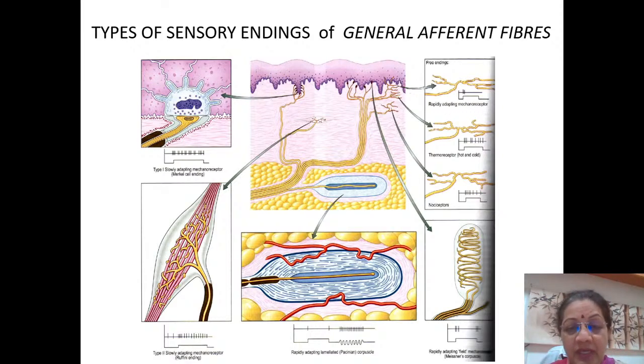ovoid or ellipsoid shape. And at the core of it, the nerve ending, this is its Schwann's cell, its myelin sheath. Then there is a bare part, and then there is a different tissue. It's as if the tip of the nerve fiber is embedded in some material, and that is surrounded by some other material, and that has got another wrapping around it, and it's rather large in size. And this whole thing is called a Pacinian corpuscle. This is an Italian scientist. We honored him by naming it Pacinian corpuscle. Again, we are using the word corpuscle.